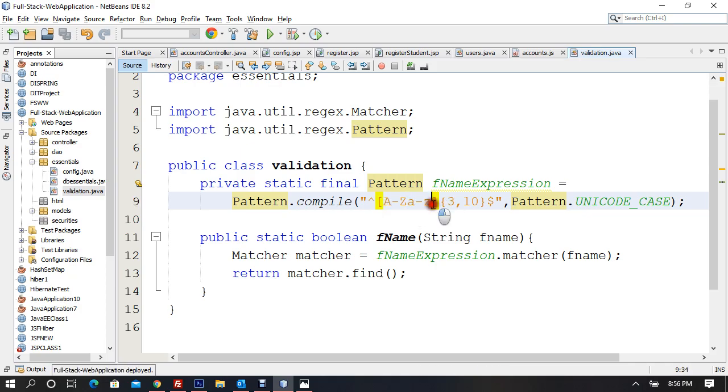Right, this is called as equivalence class partition. I repeat, equivalence class partition. Unless the input is equal to this, validation is not going to be complete, right? And minimum, it's called as boundary value analysis. So minimum 3, you cannot be less than minimum and you cannot be greater than maximum. Maximum 10 characters are accepted.